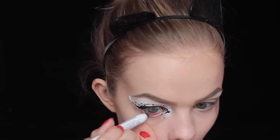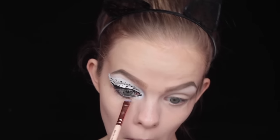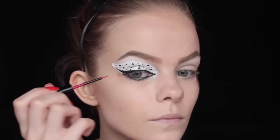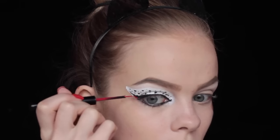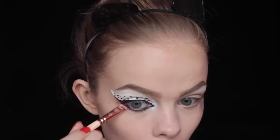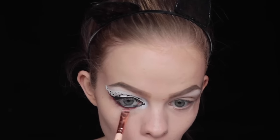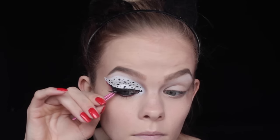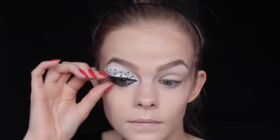I'm applying the NYX Jumbo Pencil in Black Bean to my waterline and smudging that out using a black eyeshadow. Now using the NYX Vivid Bright Liner in Vivid Fire as a touch of color to my winged eyeliner. Just trace the black wing. Also smudge a red eyeshadow underneath the black to complete the look. Now add some mascara to your lower and top lashes, and to really complete the eye look, apply spiky false lashes.